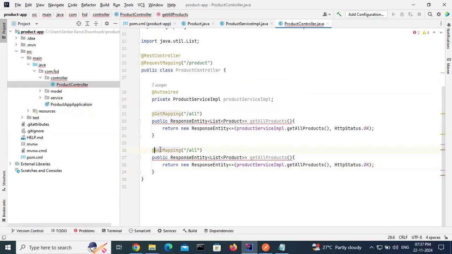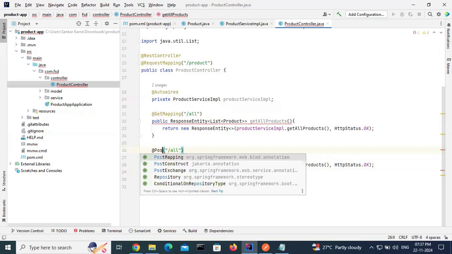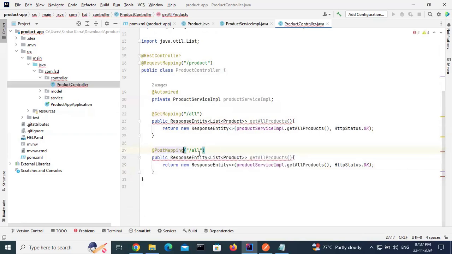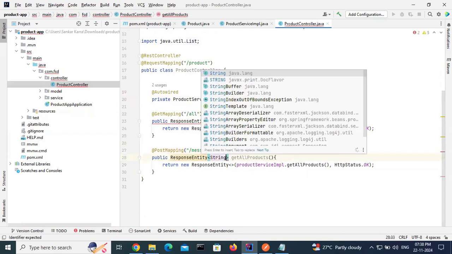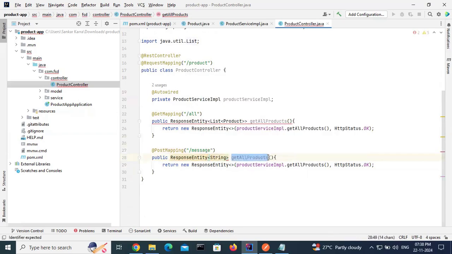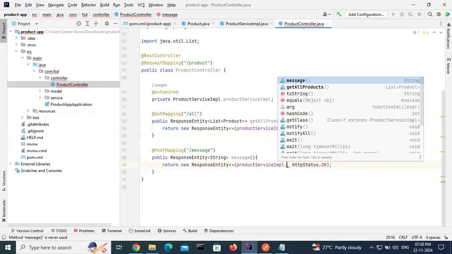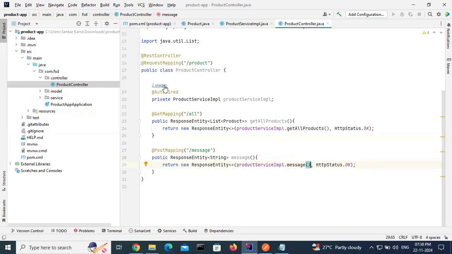So let's change to post call. Let's check if I'm able to access both or not, get mapping or post mapping. I can access the string. It will be message. Return service.message. This is done.